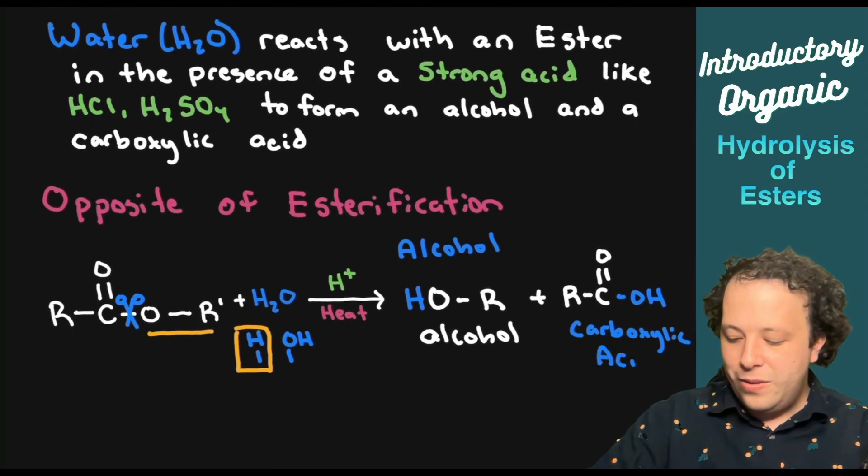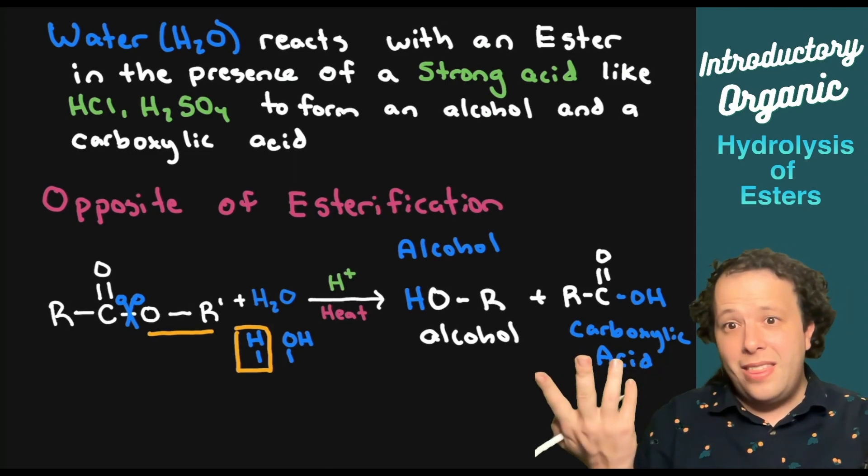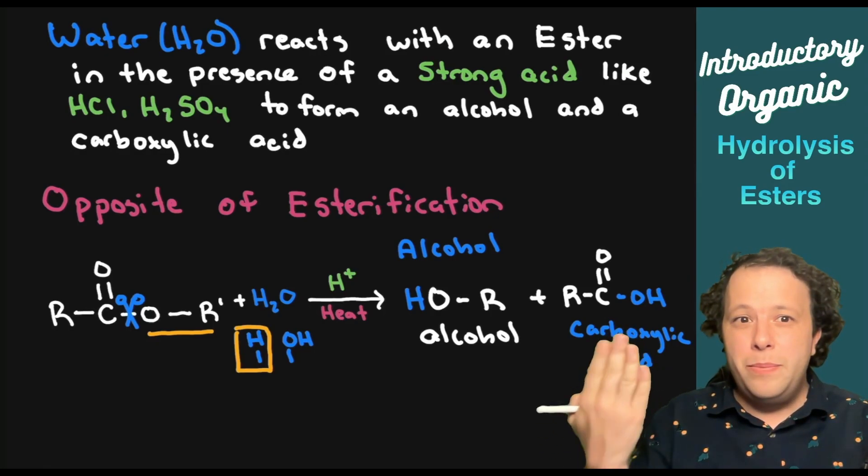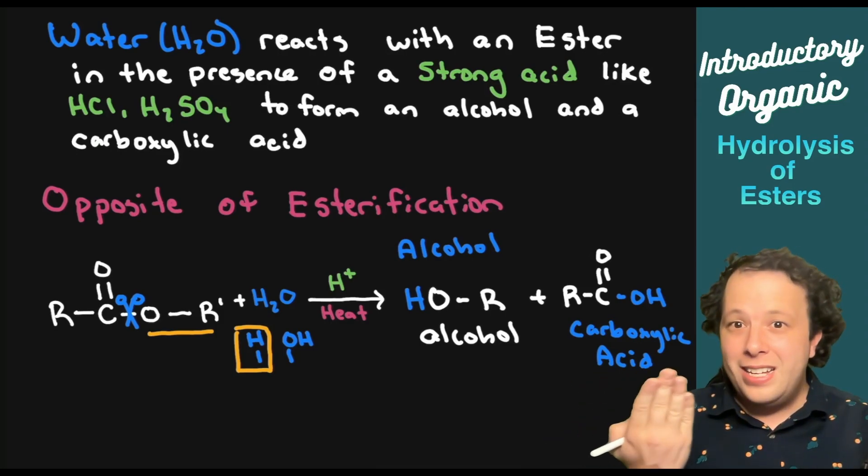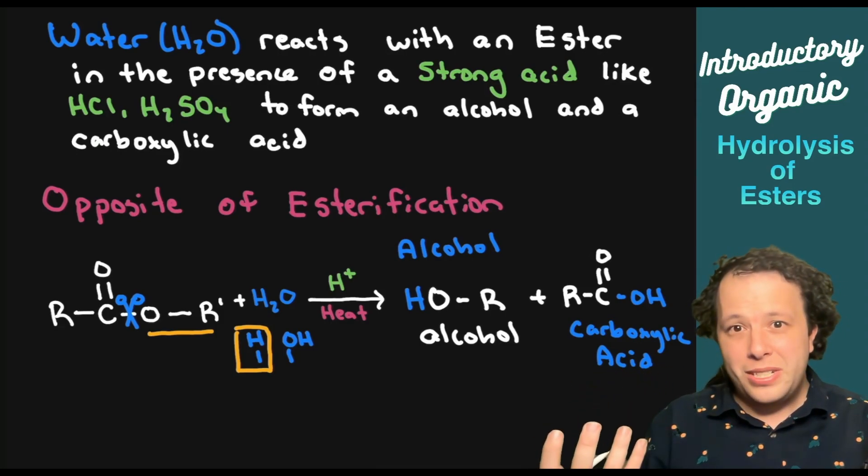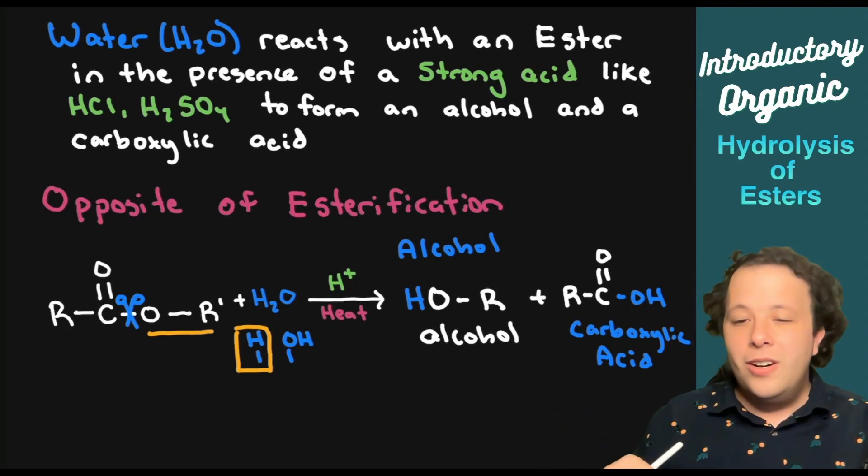So we have alcohol and then a carboxylic acid as our two components here. And that's the general idea - whenever we have an acid with heat, we can cut the bond and completely change what it is before. So when this happens, the pH you should see is going to change because now you have an acid as one of your properties. So you should see results and a change in how it behaves and how it smells too.